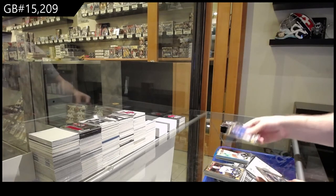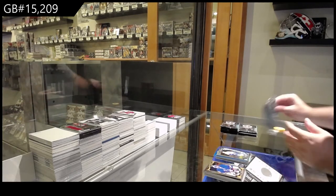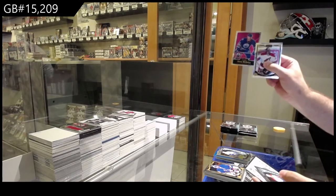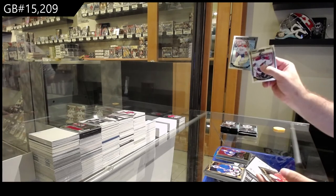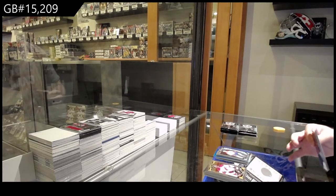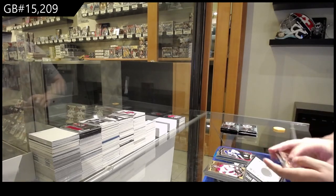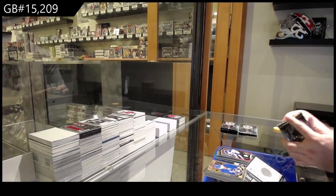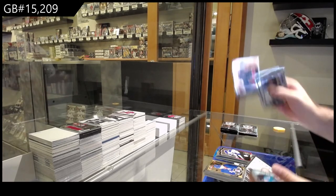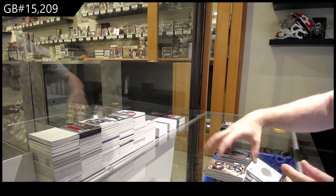Trax of Ekblad for the Panthers. Gaunce for Vancouver. Wouldn't that be nice? I think the last time we had a no auto box, didn't we? Retro of McSorley for the Oilers. De La Rose for the Habs. Team logos of JVR for the Maple Leafs. Retro of Vrbata for Vancouver. Donskoi for the Sharks.